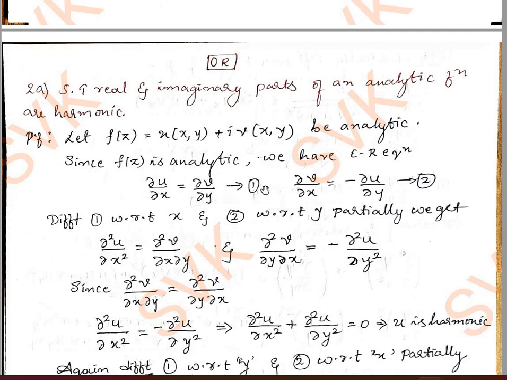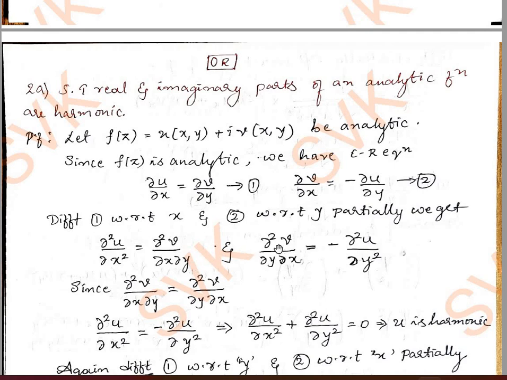Ux is equal to vy, I will name that as equation 1. Vx equal to minus uy, I will name that as equation 2. I am going to differentiate equation 1 with respect to x and 2 with respect to y partially. We get del square, as already it has been differentiated once, if you differentiate once again, you are going to get higher order derivative. Del square u by del x square is equal to del square v by del x del y, as I am differentiating with respect to x.